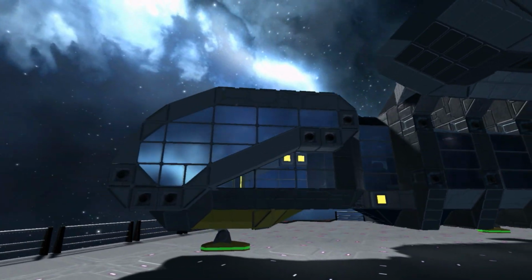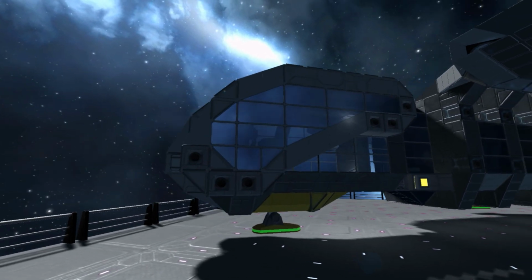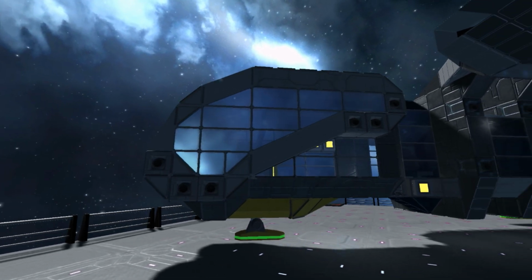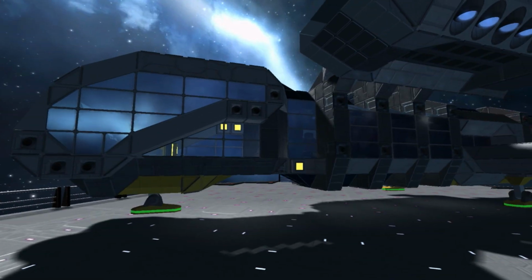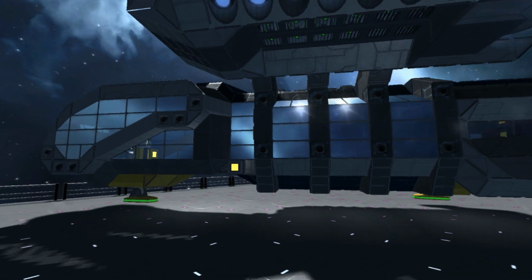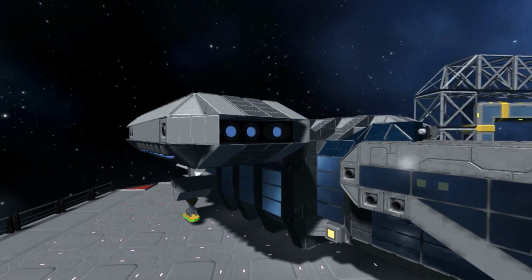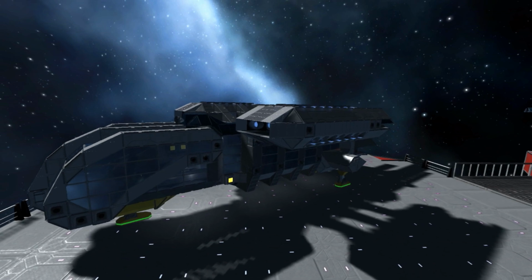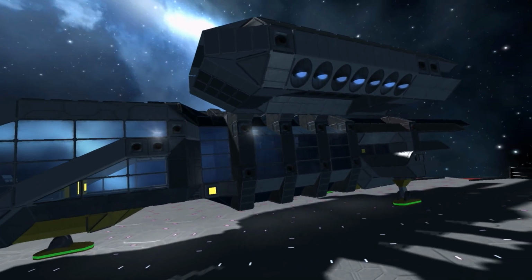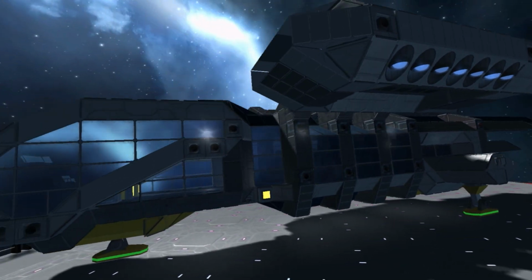So just looking around the outside here, I tried to give it somewhat of a unique looking design. The cockpit up here was heavily inspired by the MH6 Little Bird with its kind of teardrop shape to it. Lots and lots of glazing because I like the way it looks. And that's only for the transport version. The cargo and military versions will have significantly less glass. And it's got these two pretty large engine pods which sit high and away from the body of the ship, which allows for many different types of hulls to be incorporated. So for the cargo version you could have a much wider hull here in the center section.